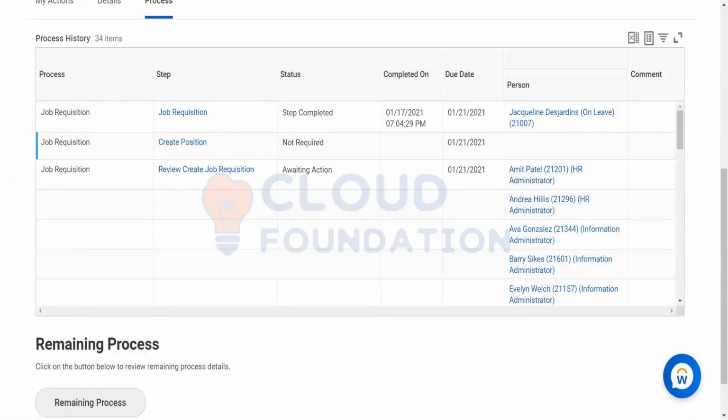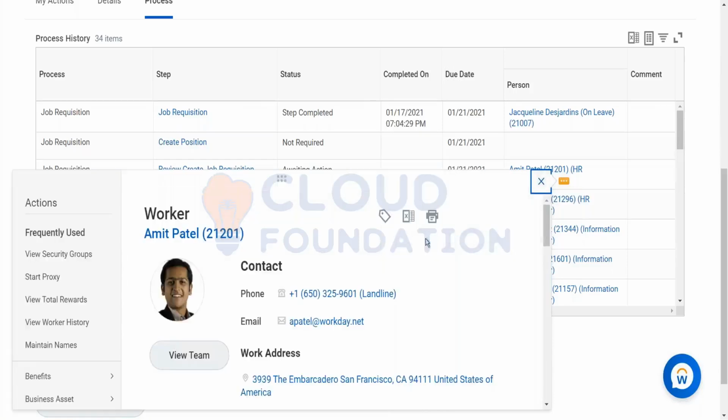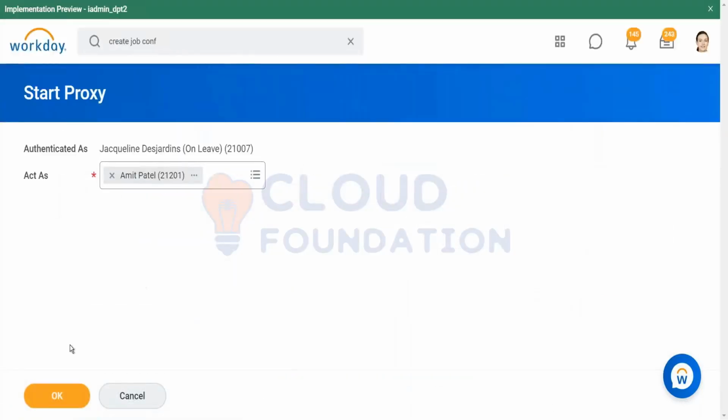Okay, so the create position task is not required because it is a confidential job requisition. Job requisition completed, awaiting action. I'll show you what kind of changes we can make for our confidential requisition.